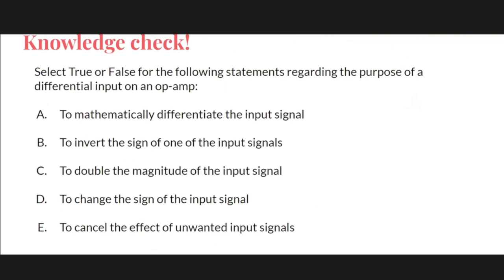One more true or false regarding the purpose of a differential input of an op amp. This is the one where I was talking about it having 2 inputs, inverting and non-inverting. Is it to mathematically differentiate the input signal? No. Is it to invert the sign of one of the input signals?